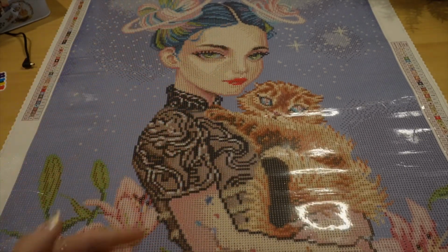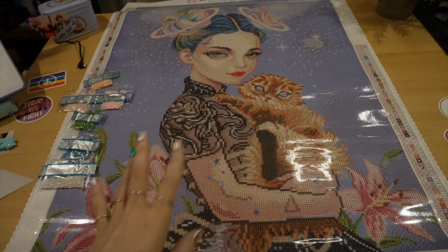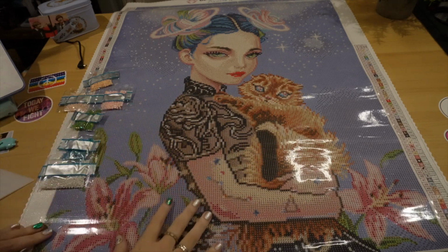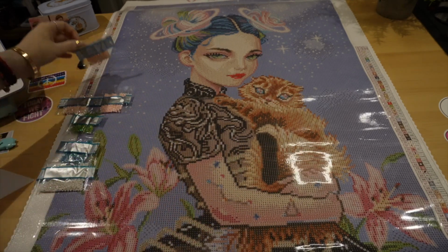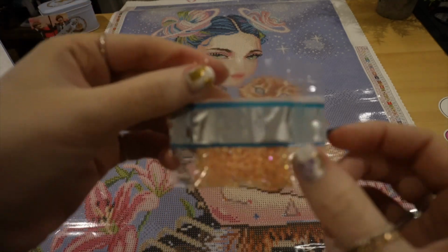Stunning. Okay, so I cut out those ABs. Let's see where they go. I moved my ring light a little bit and turned it down one, so hopefully that glare will go away a little bit. Let's start with 104, this peach AB.